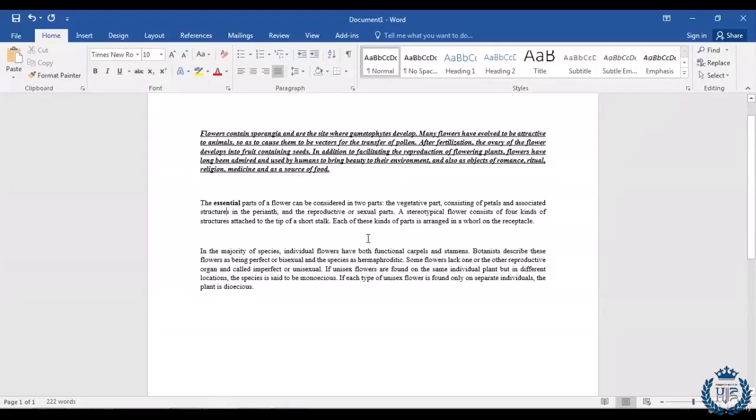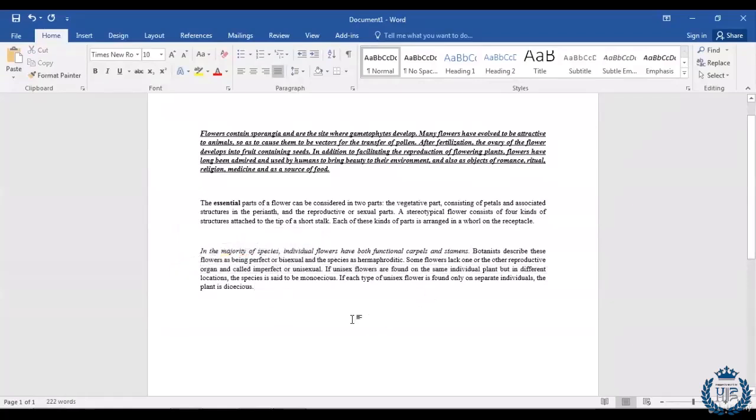You can see the word essential is now in bold mode. Or if you want italic on a specific word, you just need to select the area. I want to make this first line italic. So I'm selecting this first line and I'm selecting italic. So take a look.